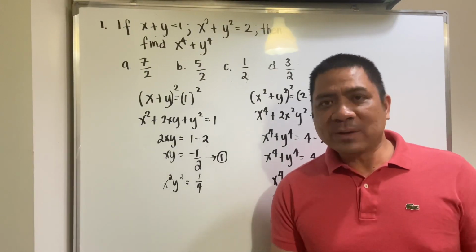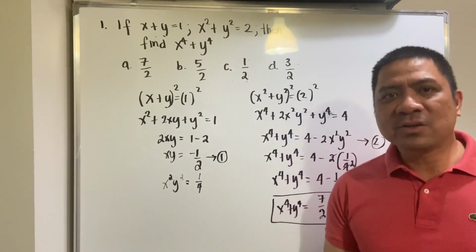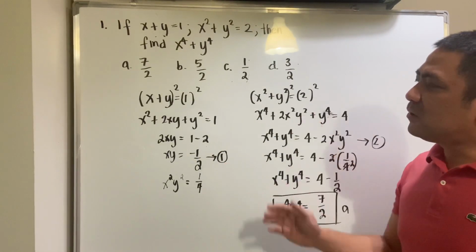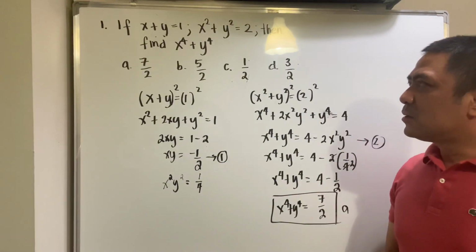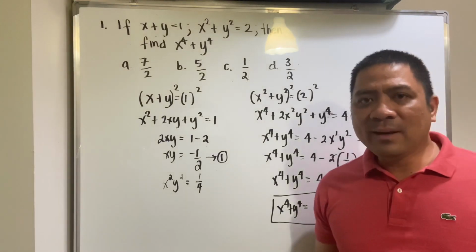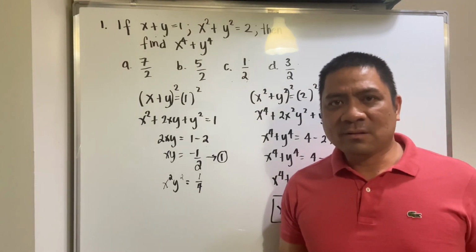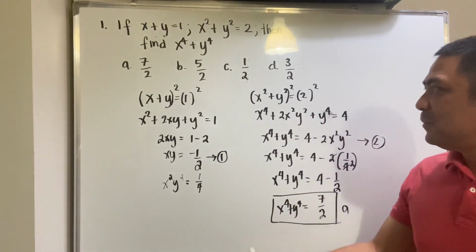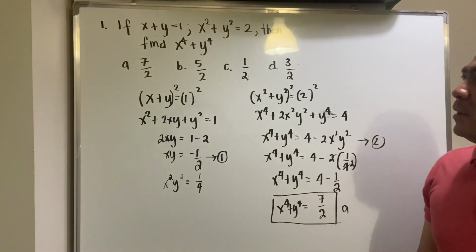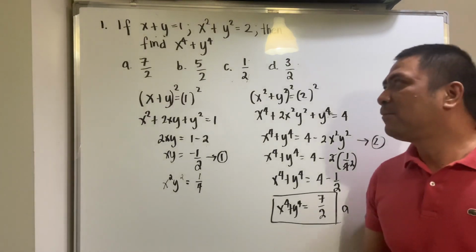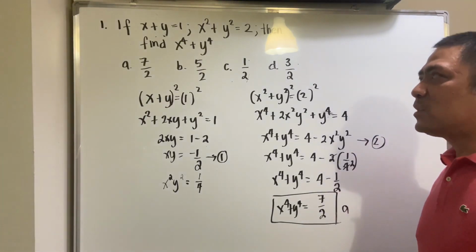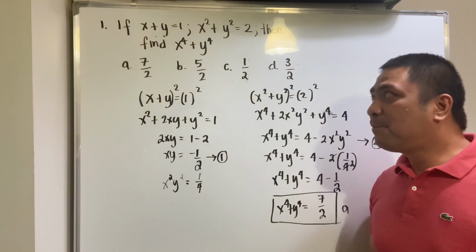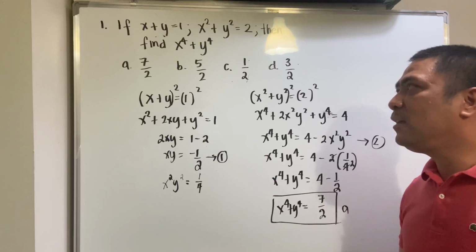So in case you run out of time and you don't have the luxury of solving this problem either by substitution or by this way, the least thing you can do is try to increase your chance of guessing the right answer. I used the word guess since you're not actually solving it. If you analyze the first equation, x plus y is equal to 1, there are possible values of x and y that will give you a sum of 1.